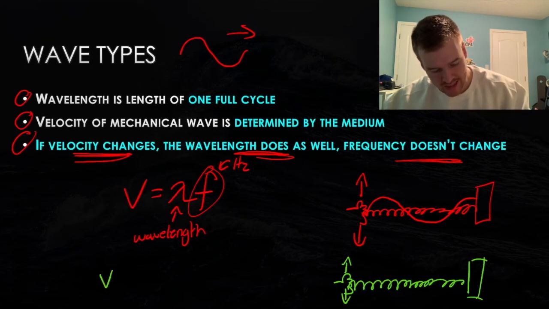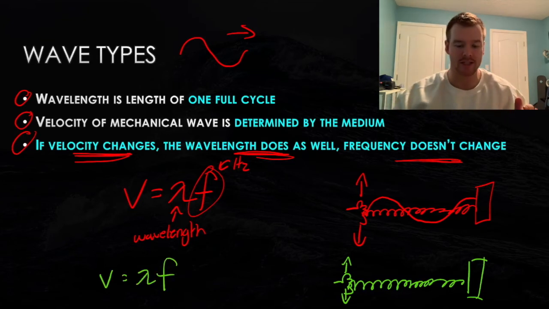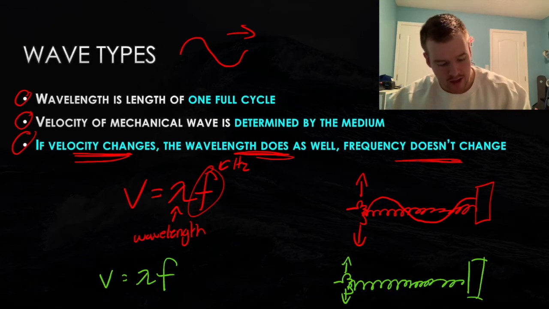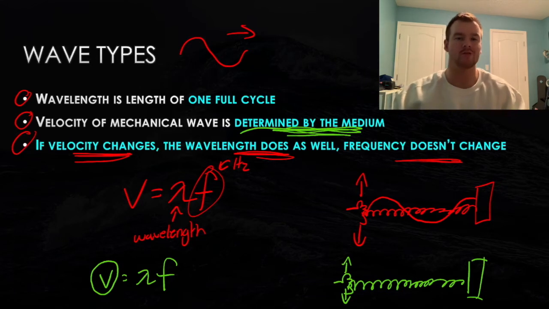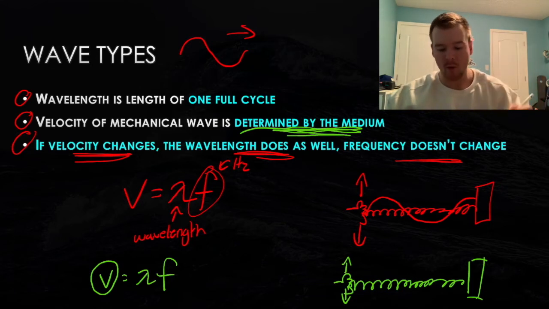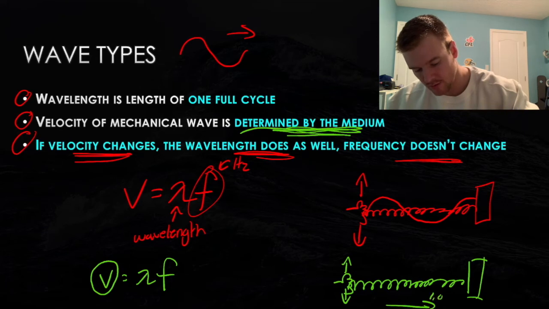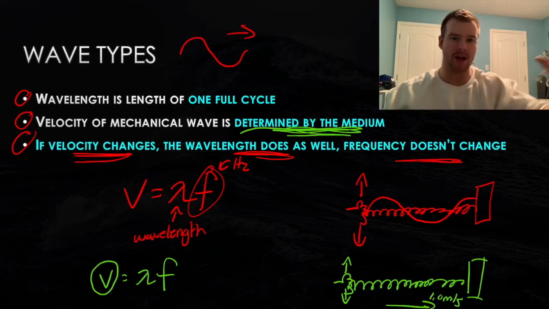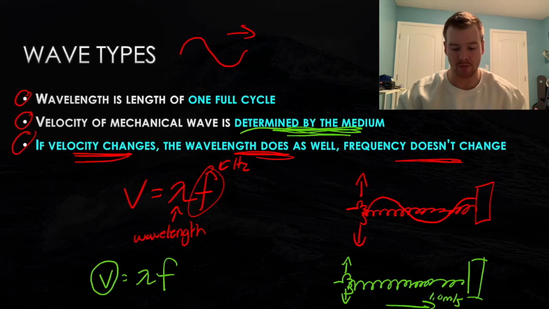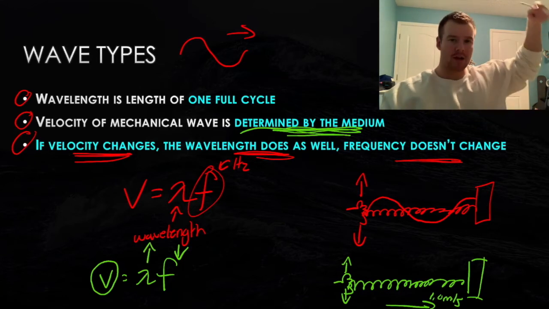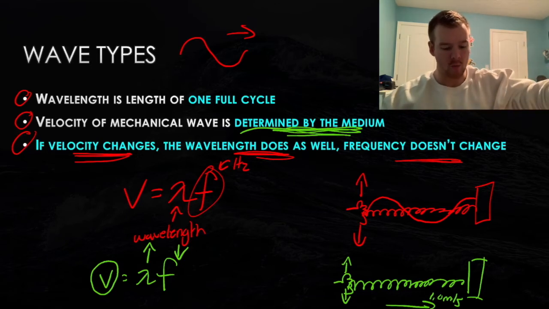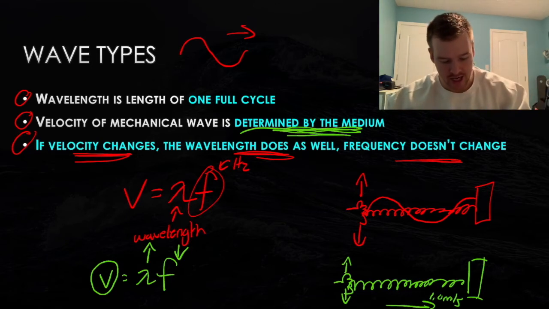So I'm going to write velocity is equal to lambda frequency. And as long as we're not changing the spring, velocity is going to stay the same because that is determined by the medium. Okay, so just using an easy number, say it's moving down the spring at 1.0 meters per second. When I shake it, that's how fast the wave moves down the spring. If I'm moving my hand really slow, so with a low frequency, the wavelength is going to be pretty high. By the time I take up to go down, that's going to make a really long wave, all right? Now, if I'm going to change that, I'll just scratch these out.